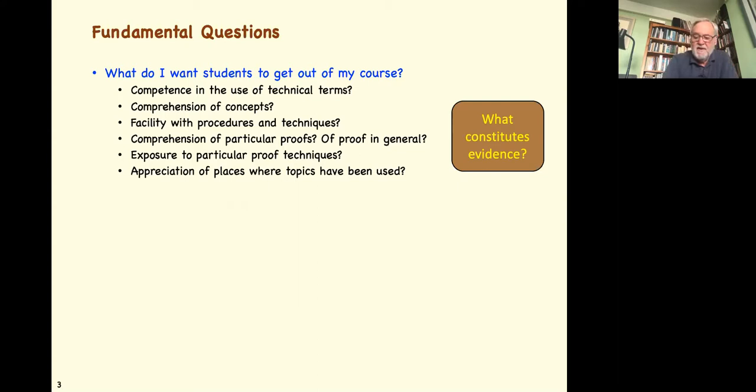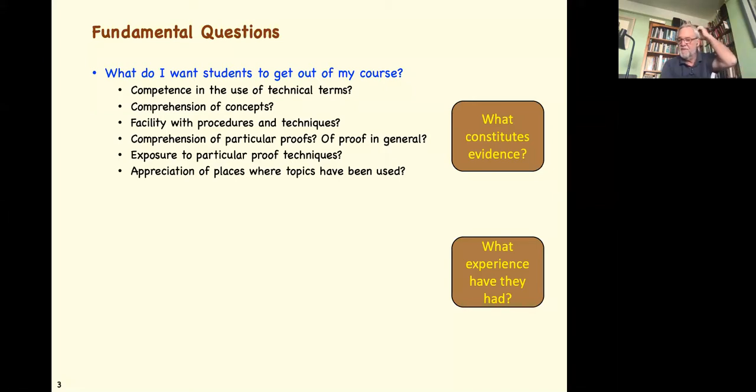And if I'm thinking about evidence, and seeking evidence, I need to ask myself, what experience have the students had which is pertinent to the things that I want to get evidence of? So it's unfair, for example, to ask on an examination a kind of question which is completely different to any of the questions that have occurred or any of the topics, any of the discussions that have come up in class or in the teaching sequence.